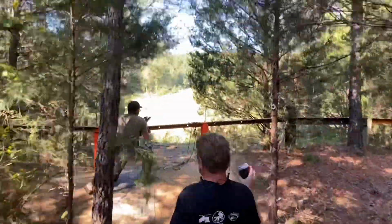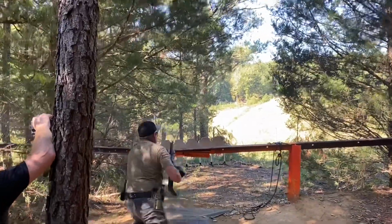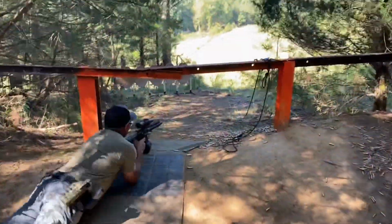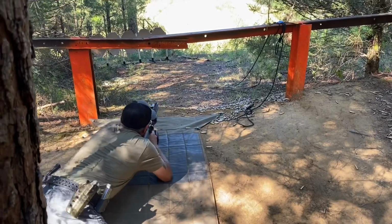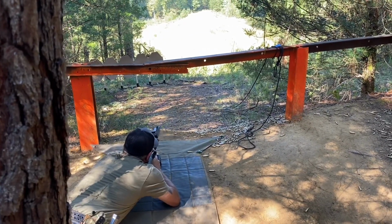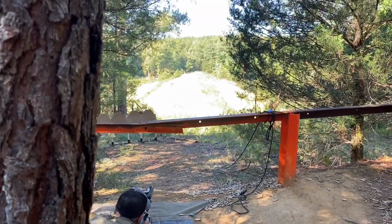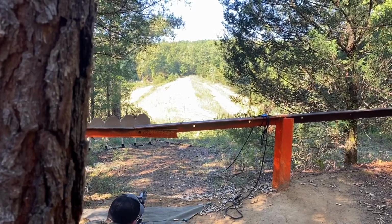Down here, it was kind of fun. Blasted these up. Then I went to a more stable position. There was a plate rack, I think it was at like 80 yards or 100 yards, with 6 targets. And then there were 4 more targets to engage out to 300 and something. I can't remember now, but a lot of fun.